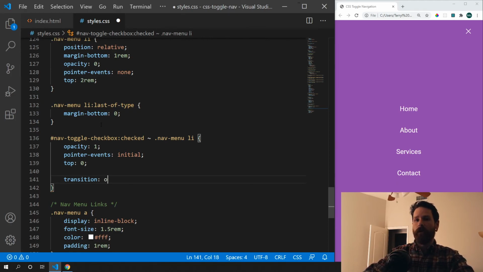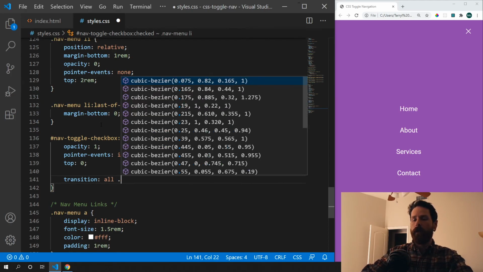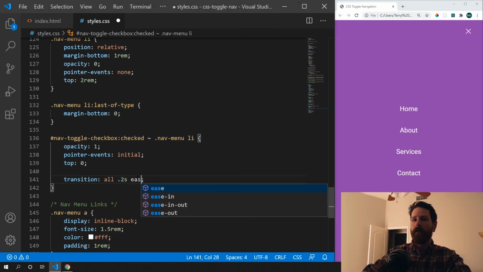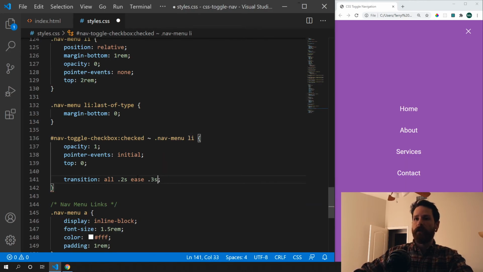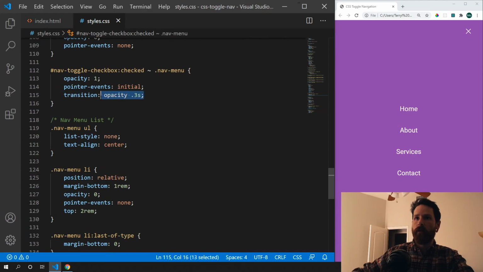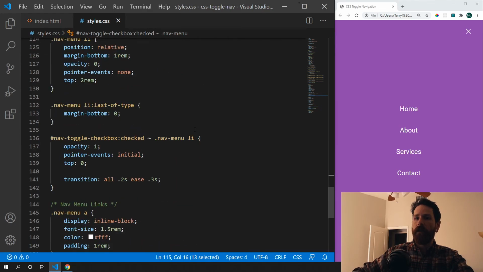Or let's just say all actually, 0.2 seconds. We'll just let these transition for 0.2 seconds. And let's say ease, just a regular ease, and we'll add a 0.3 second delay so that we can let the background fade in right here since this is a 0.3 transition. So we'll let the background fade in, and then we'll fade in these links.